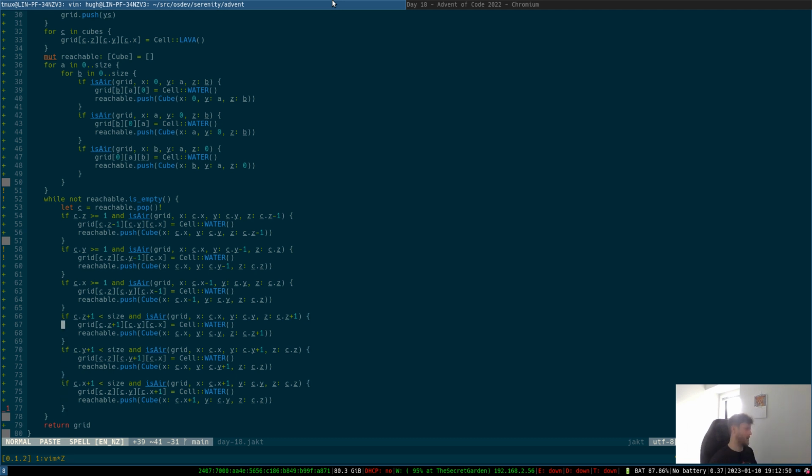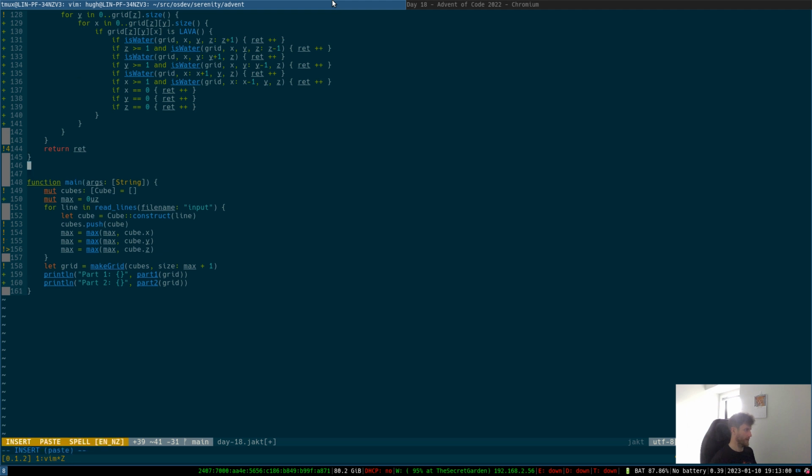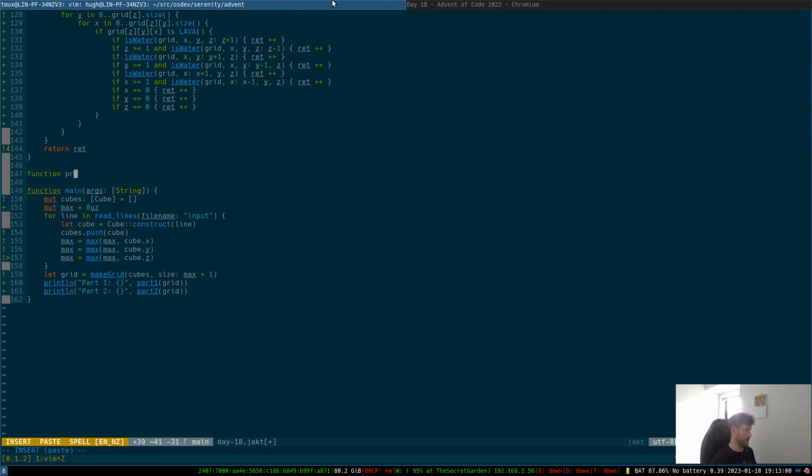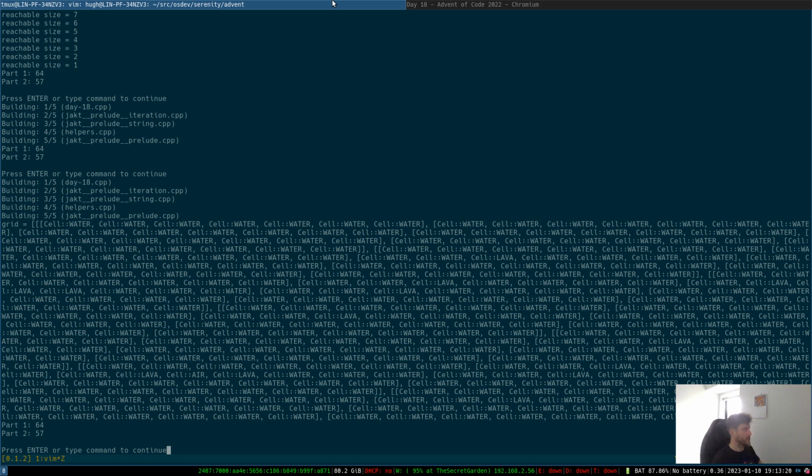So I guess what I kind of want to do is maybe print this grid, function print grid. Print line grid equals that, and just give it a grid. So we've got a bunch of borders.